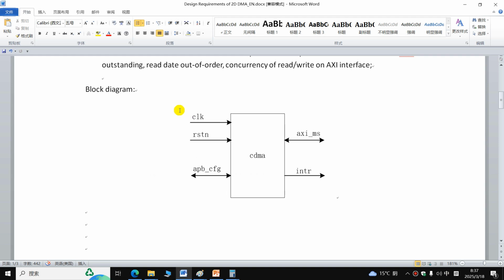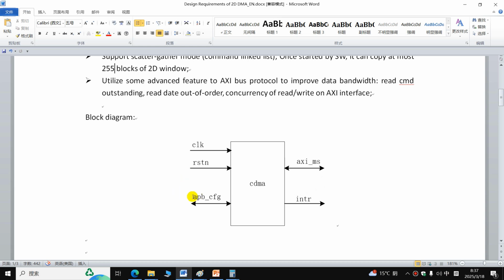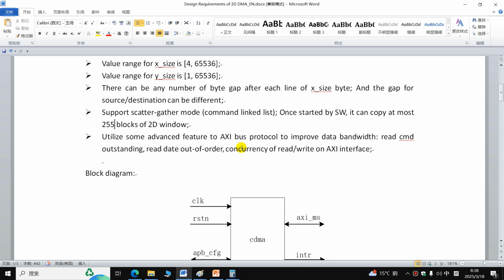Okay, this is the block diagram for this block. Clock, reset, then we use the APB protocol to configure registers inside this block, and we use the AXI master interface to read and write data. After each trigger by software, the controller will process all the DMA commands in the command list.